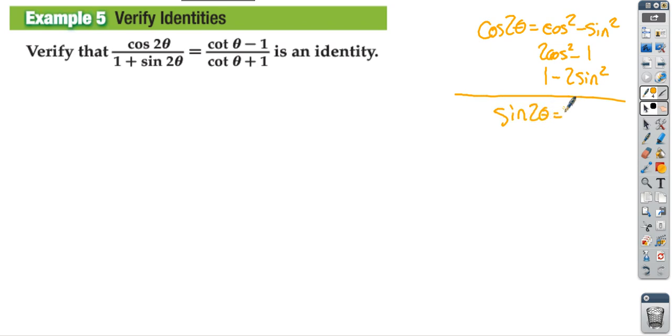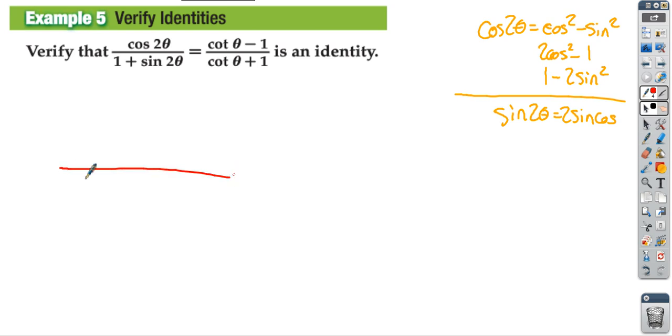The question is where to start, and you may remember that in an earlier section we said the rule is to start with the more complicated side. They both look pretty complicated, but usually you want to start with the side that has a double angle on it. That's generally the more complicated side. So what should we do? We're trying to change stuff into cotangent. It's not obvious how we would do that, but let's just start changing things and see where it leads us.